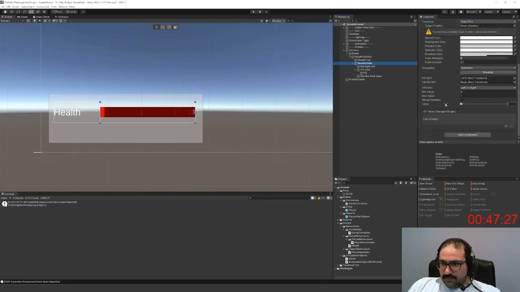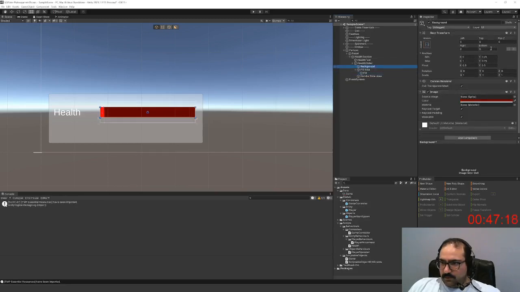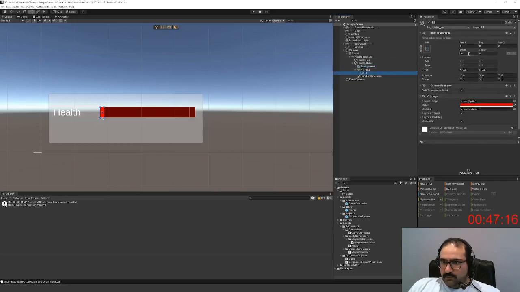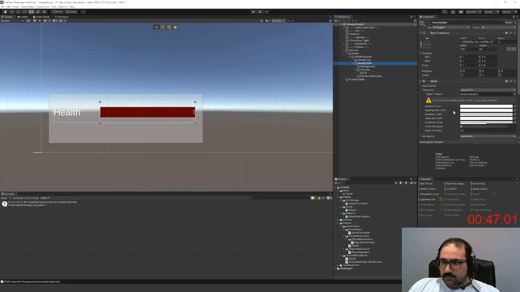Okay, so obviously we've got a bit of a difference between the two. And that is because background has 0, 0 here, and fill actually has a size. So if we set it to 0, I think that will... Oops. That will not work.